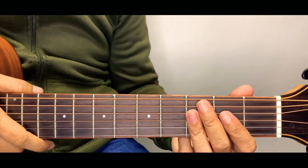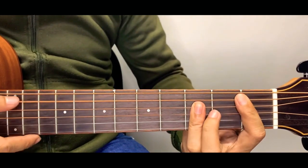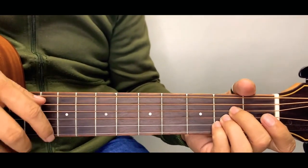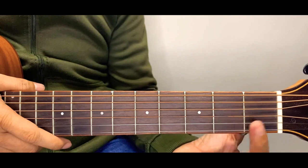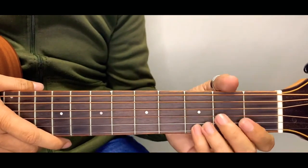So by the way guys, the original key of this song is B flat major, okay? For this tutorial, we're going to move it down one fret lower to an A major, for us to have an easier chord set. Now after you learn all the chords from this tutorial, you can use a capo at fret number 1, and all the chords are still the same, okay?